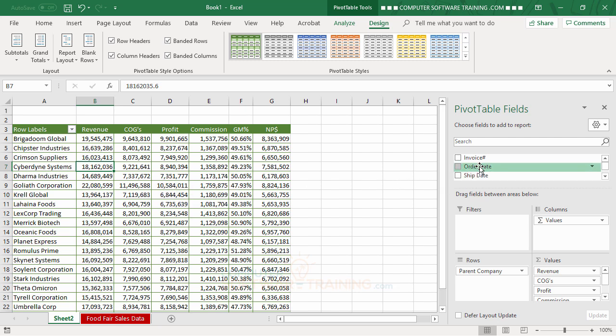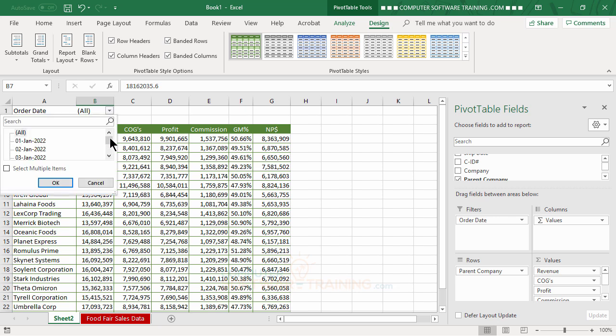Now, if I were just to take the order date field just the way it is and drag it into our filters area just like that, I'm going to get it appearing up here, which is fine. But then when I click on this little drop down, it doesn't really give me any breakdown. Well, it's broken down quite a bit, but it's not giving me any kind of grouping, let's say by year or by quarter or anything like that. So this would be a little bit crazy to work with.